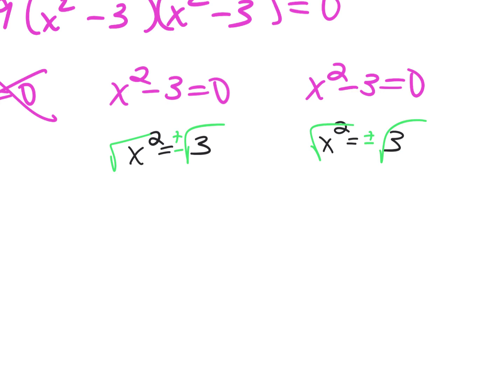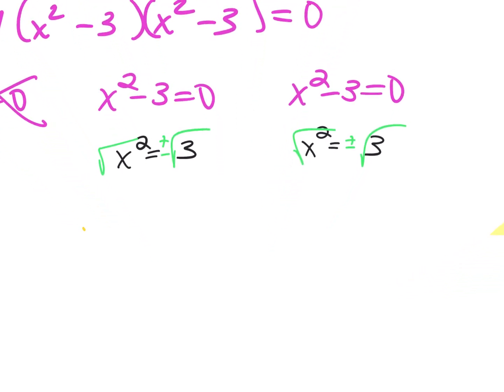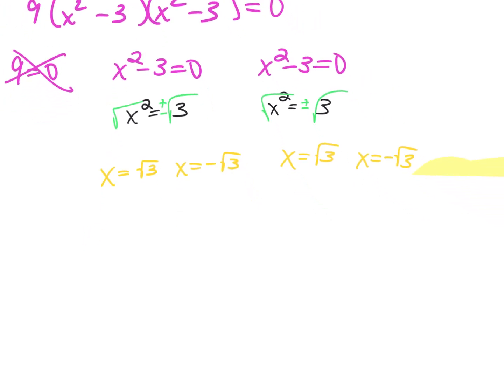Now, this might be helpful for some of you, so I'm going to show you this. In a case like this, I look at the beginning and I say, okay, I'm supposed to have 4 answers. I'm going to write out all 4 answers. I'm going to say I have x equals the square root of 3 here, and I have x equals the negative square root of 3, right? And then over here, I'm going to say x equals the square root of 3, and I have x equals the negative square root of 3. So visually, do you see all 4 of your answers? Okay, that's fine. Now, visually, do you see that you have multiplicity? Yes. So the way that you would tell me that, you can either go like this, 2 times, and I have this one 2 times.